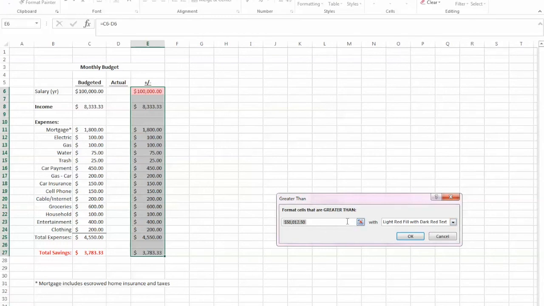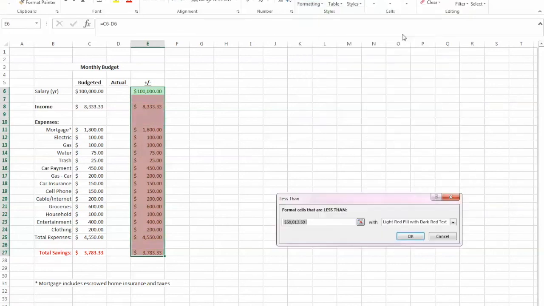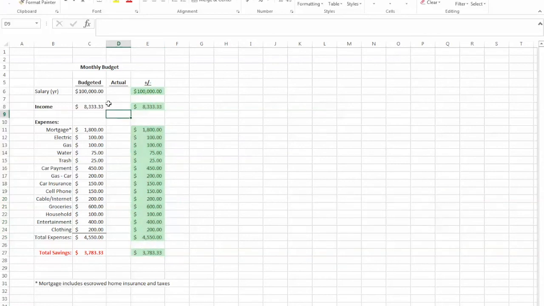So again, you see me just figuring this all out. I haven't done it in a while, so I'm still trying to figure it all out. But in a second, I'm going to add in actuals. And I really hope that you guys enjoy this type of video. I know a lot of people like to see how I use the Erin Condren planner, and they like to see how it looks cute and everything. But I do realize there are people who enjoy seeing Excel videos, so I decided to go ahead and do this. And again, this is how I did budgets before I did them in my Erin Condren, so I thought that it would be nice to show you guys that.